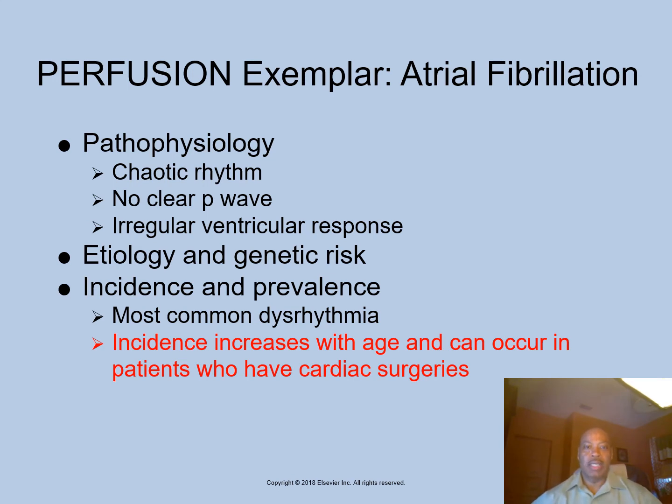So now we're going to get into, again, atrial fibrillation, where the electrical activity or irritability is originating in the atrial area, hence the term atrial. The rhythms that you will see with these patients in atrial fibrillation are chaotic. There are no clear P waves whatsoever. In fact, the lines look more squiggly. There's an irregular ventricular response. When you start looking at the QRS waves, they're just irregular. Nothing is regular about this rhythm.